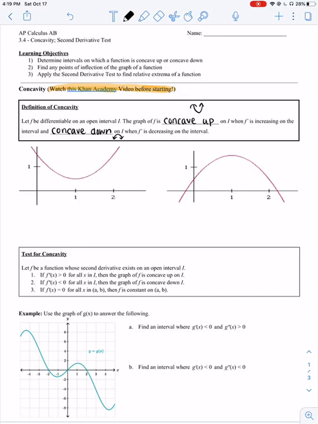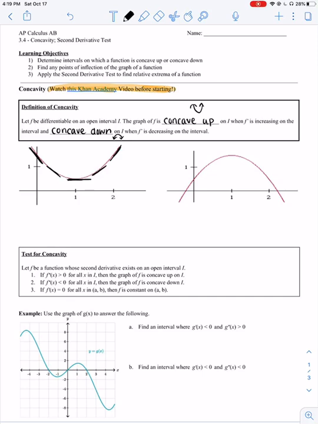So remember that f prime, the derivative of f, is representing the slope of the tangent line. And so visually, what's going on here is, we're going to start with this first image. If I drew in a tangent line right here, that tangent line has a negative slope. And as we continue moving across the interval, we can see this first one that I drew is more steep. So it's more negative, becomes less negative, then it becomes 0 down here at the bottom, becomes positive, and then it becomes more positive. And so what's going on is that the slope is increasing.